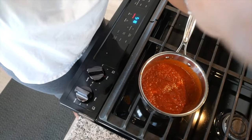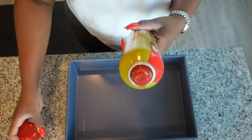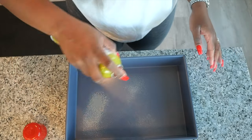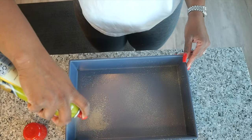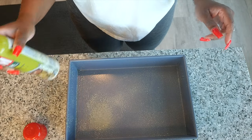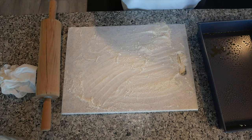Yes, our sauce, delish, ready. Okay, now we're back. Now we're going to take our olive oil spray. We're just going to spray it around our square baking pan, cake pan actually, but we're going to make it a pizza pan because we want a deep dish pizza. And voila.